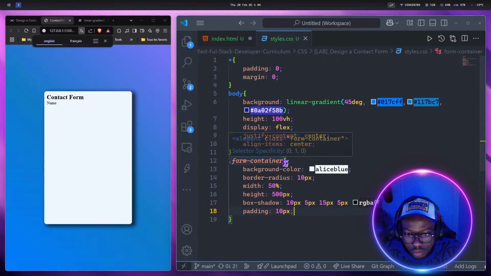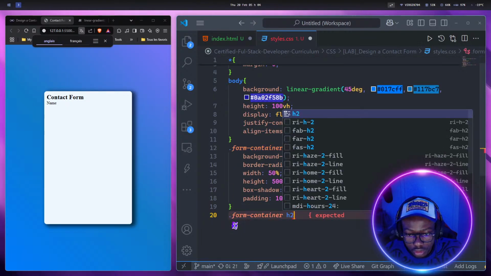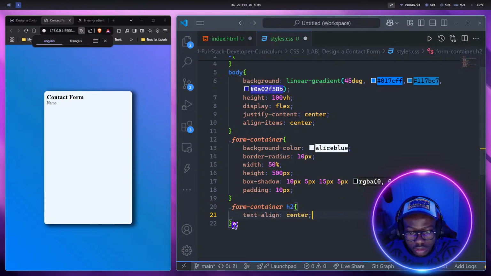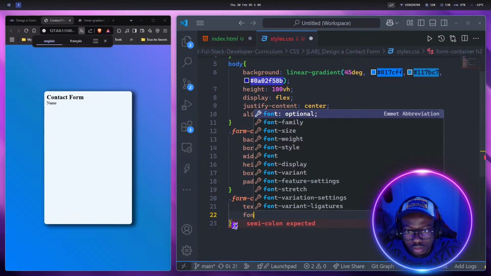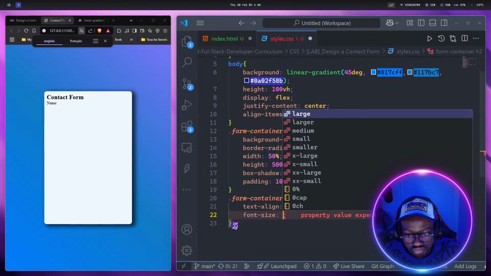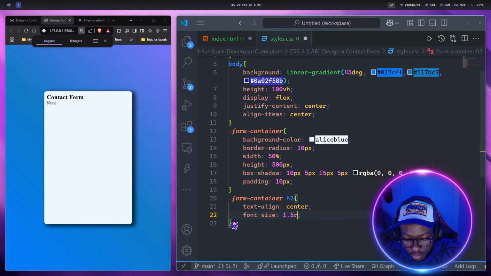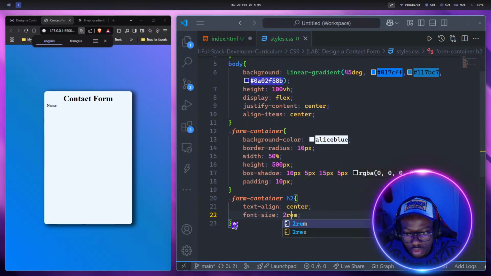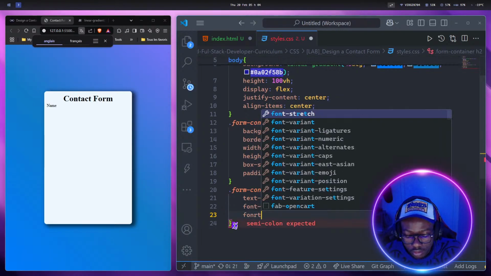Now let me start my phone. Text align center, font size 1.5 small. So okay, font family.